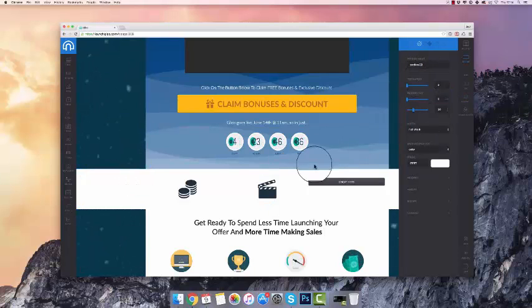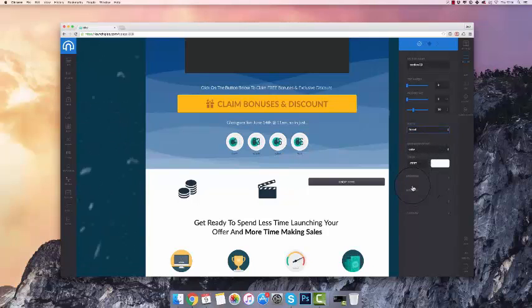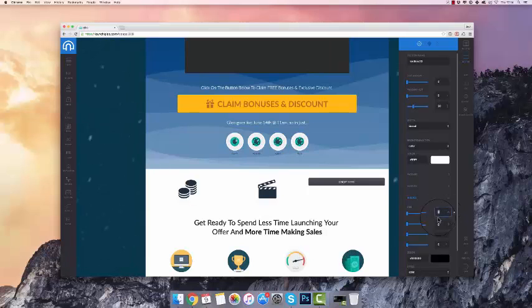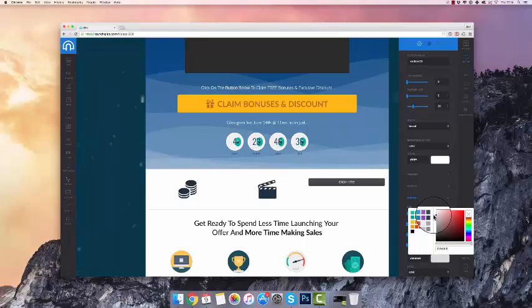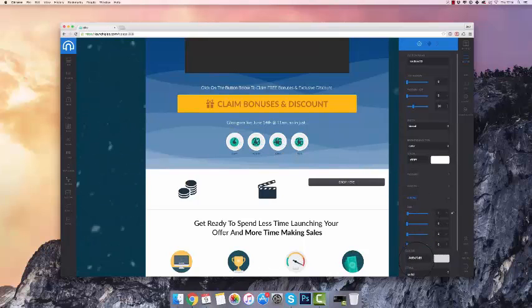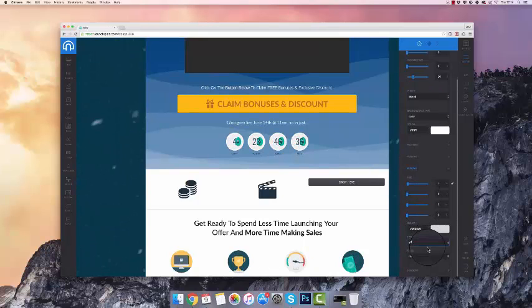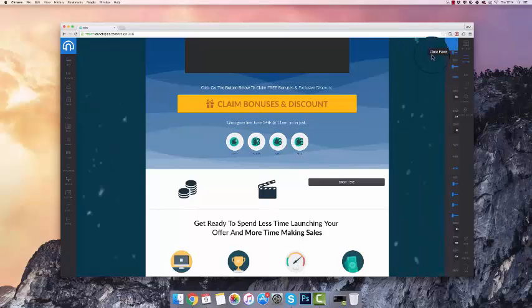If you want to make the section box, you can go ahead and do that. You can add on borders to your section as well, like this. Let's say for example we want a little border like that. Adjust the color. And it's that easy. You can also select different types of borders. So maybe you want a dashed one, dotted one. You can play around with it and make it however you like.